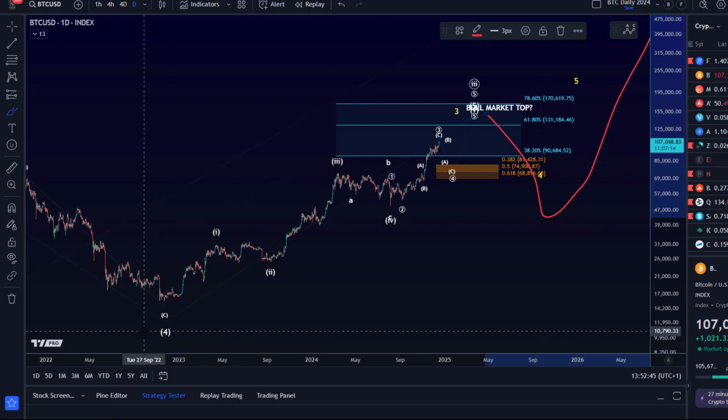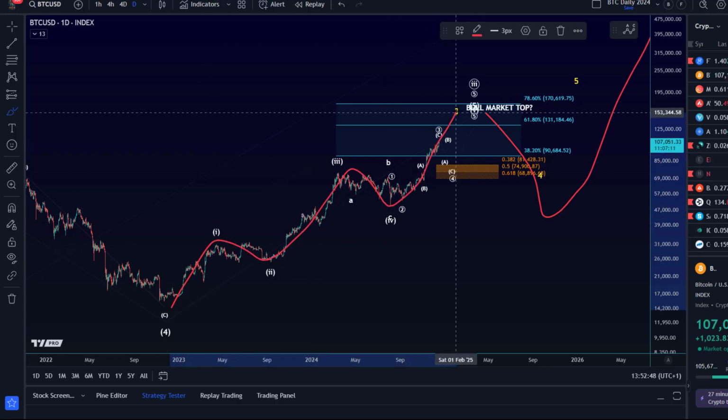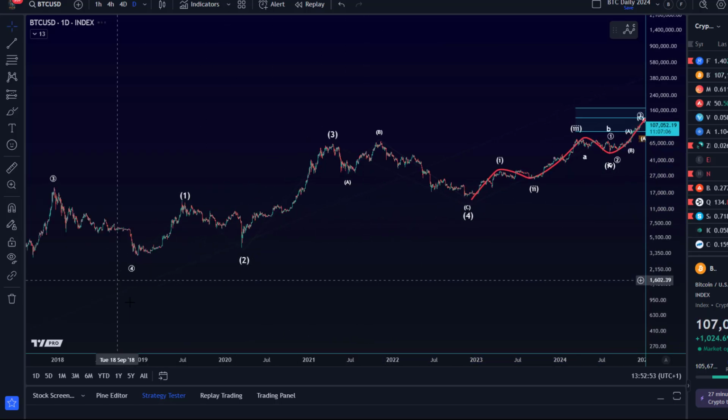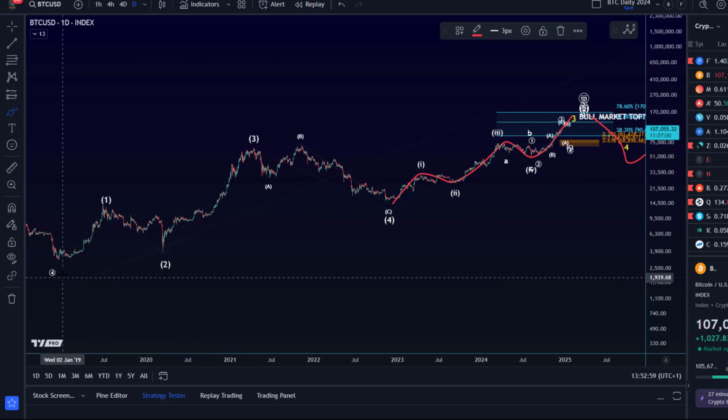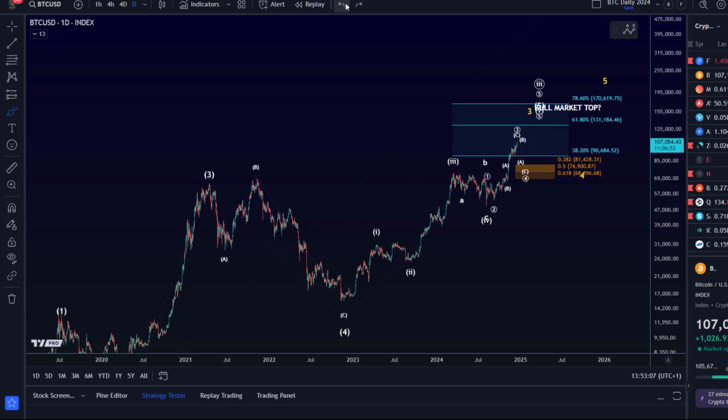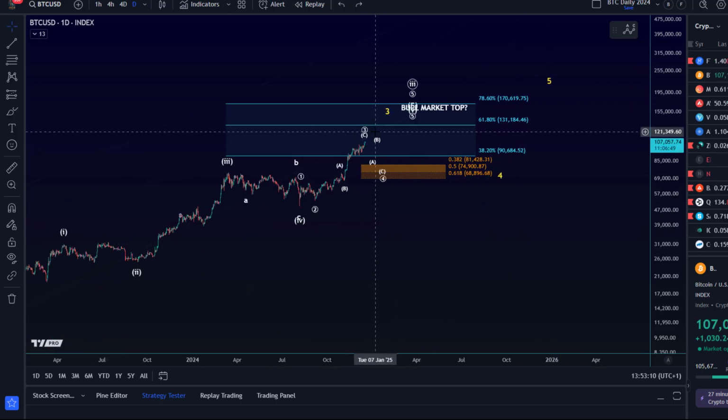It is also possible that this entire 5-wave pattern completes a much larger 5-wave pattern, which actually started in 2018. So that we have 1, 2, 3, 4, 5, which means either way, after that next high which should form, a large price top could be in. Which means, first of all, it is important to have a profit-taking plan that suits your own risk profile, but it's also important to be aware that the subsequent correction that follows could be an opportunity.